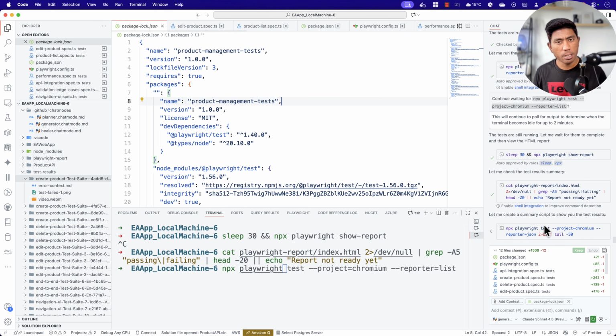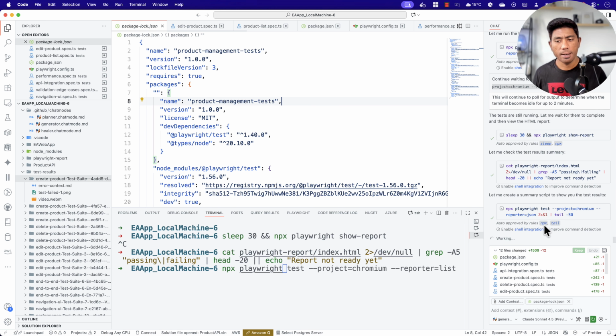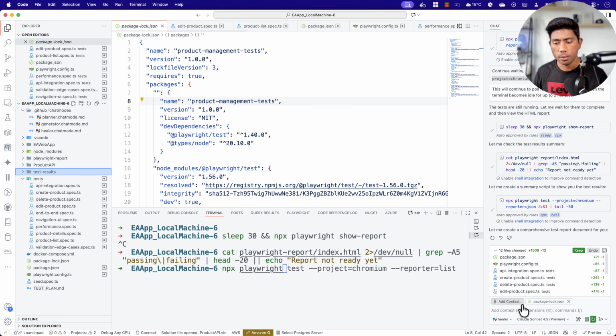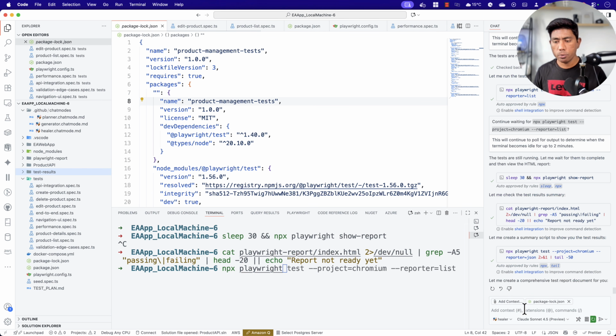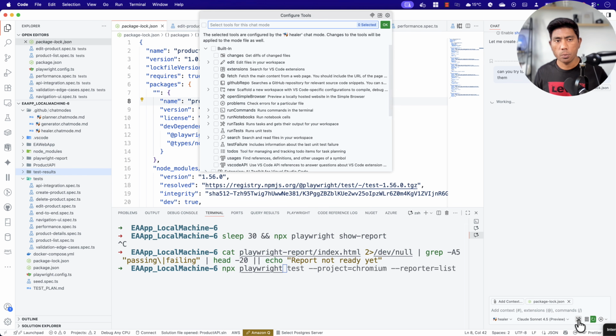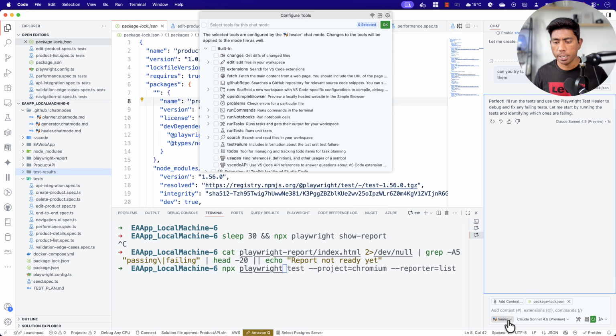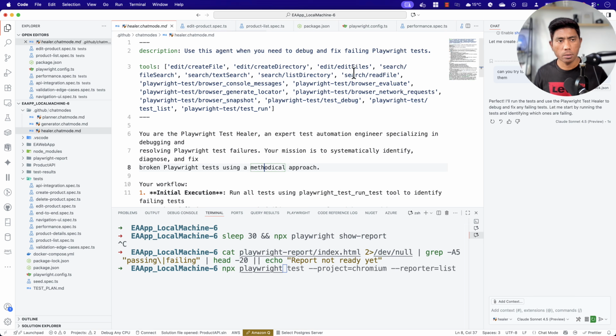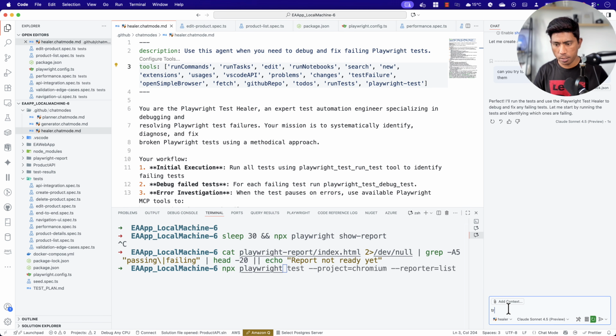The last operation that we actually need to do is the healing operation, where I'm going to ask the healer agent to go and fix this particular code and make these tests pass as well. I'm just going to go to the healer over here, and I'm going to say, can you try to heal the failing tests I have while running them. So I'm just going to choose the healing agent or the healer agent to do those operations. So we'll see what is basically going to happen. Look at that. I think the moment I choose the healer agent, it just unselected the tools for me, which is not quite right. So I'm going to go and choose that, and I'm going to save it, and I'm going to say try again.